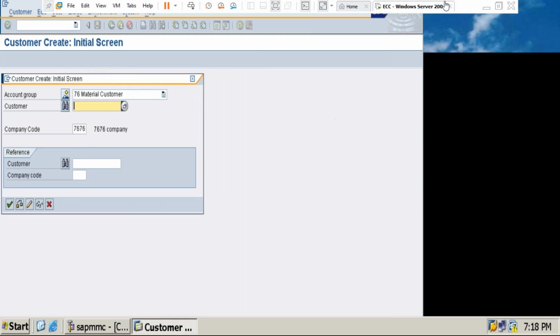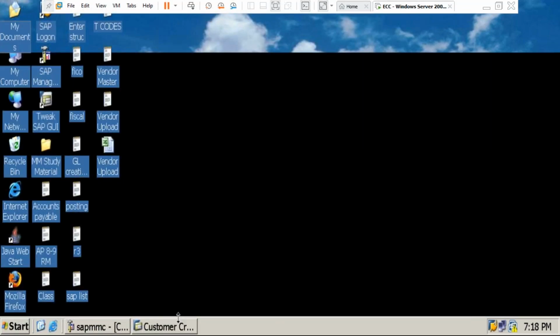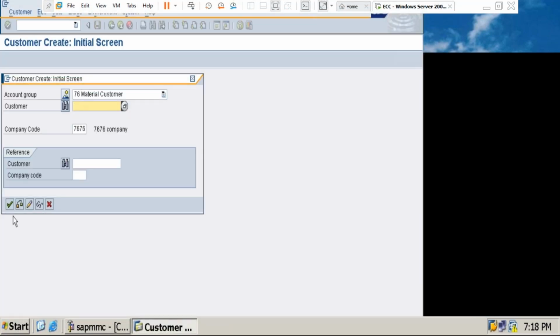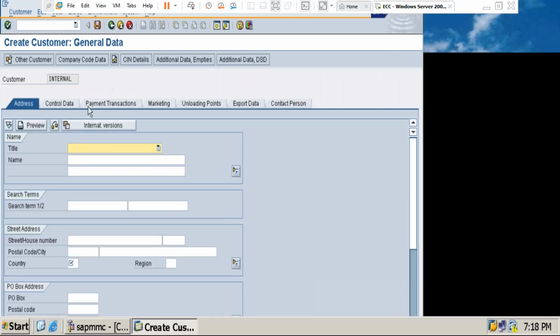Again, if we have to create one more, select the same group, press enter key, name that as BTEL Private Limited, and search term BTEL, country India, region 10.